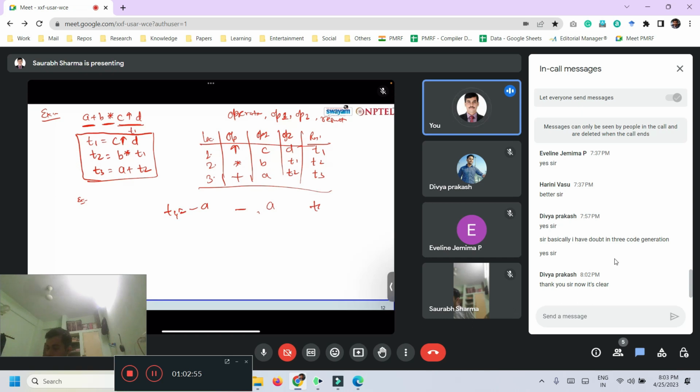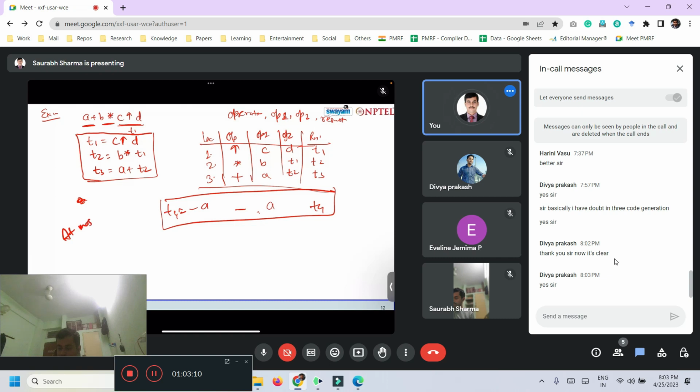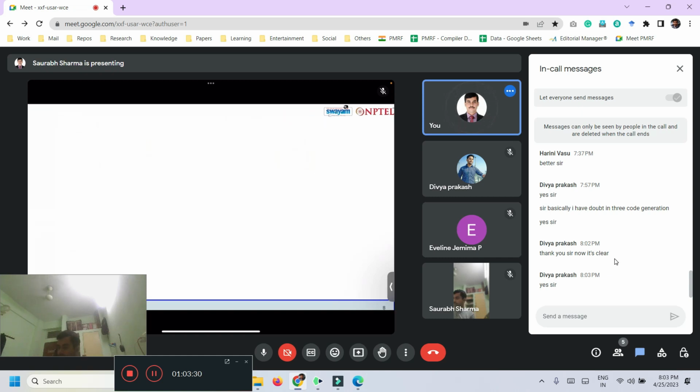So even for a unary operator you have an operator but no second operand. The rule is that you should have at most one operator. So this is for code generation.